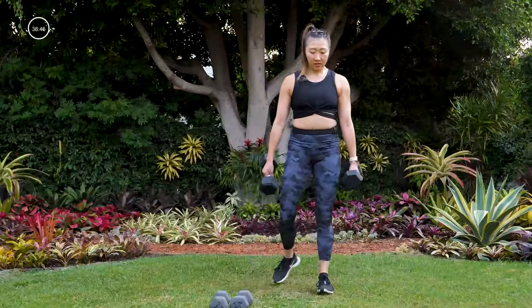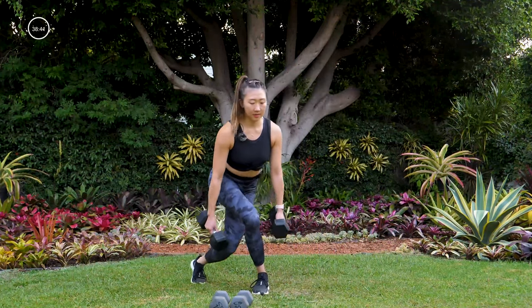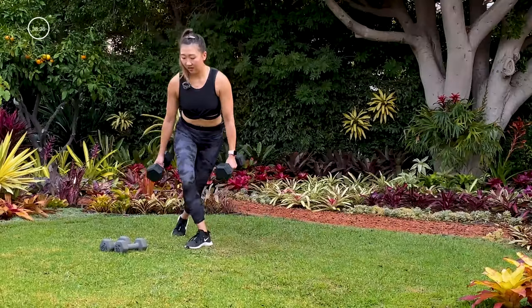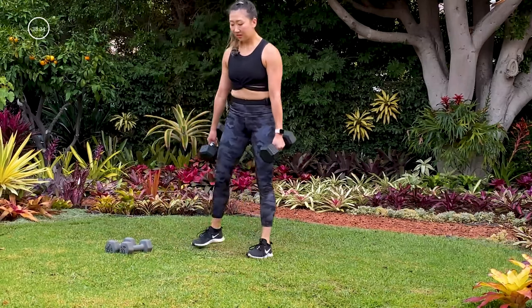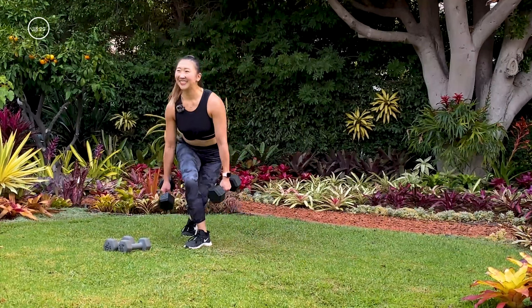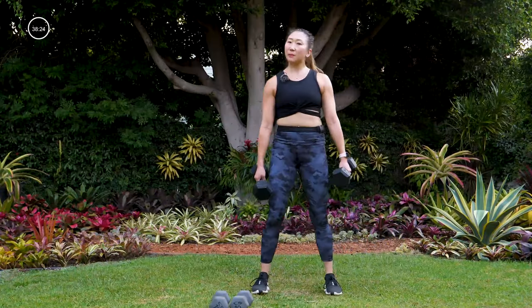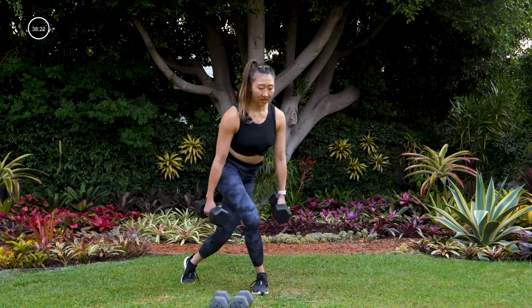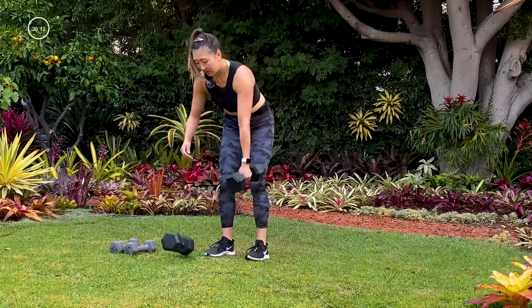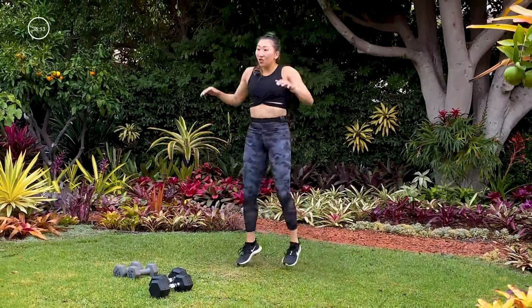I got 3 more pairs. 2 pairs. 1st pair. Make it good. All right, weights down. Jumping jack of your choice. You can step, you can jump.